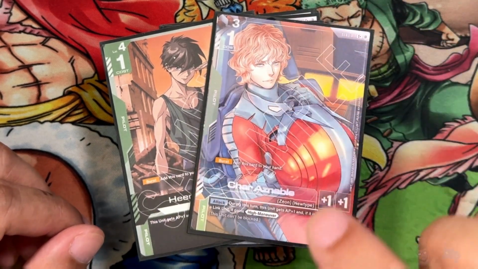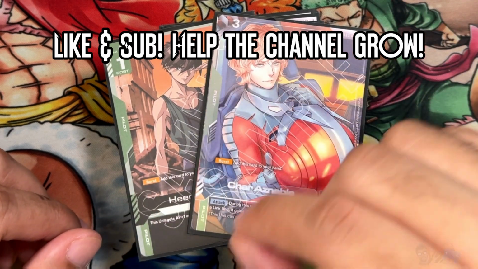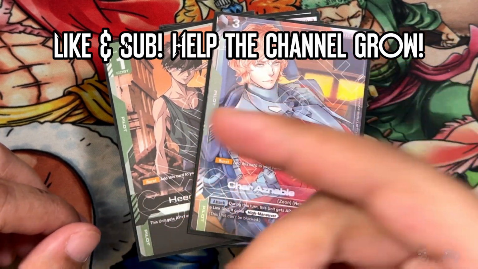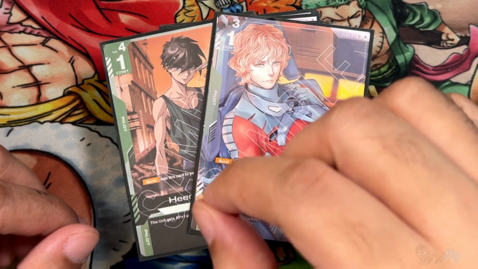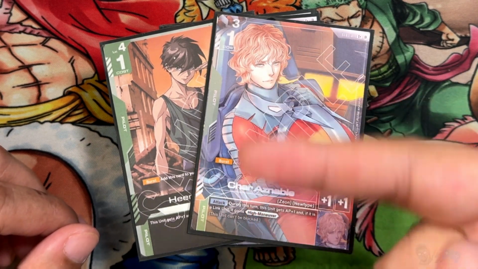Before we get started, these are using all of the revealed cards from the Edition Beta, which includes Edition Beta specific cards, GD01, which is the first set to come out, and then Starter Deck 1, 2, 3, and 4.